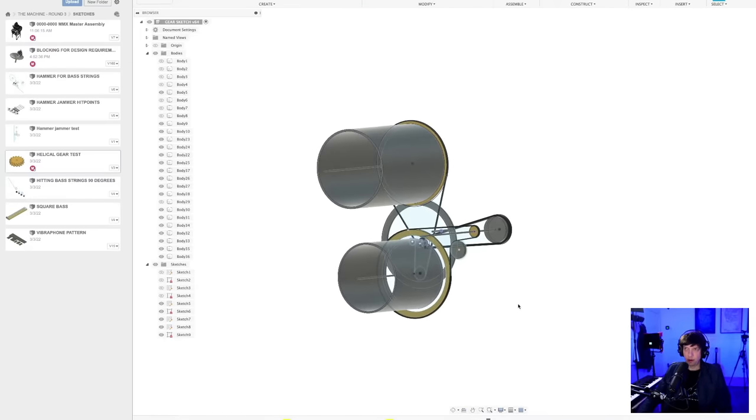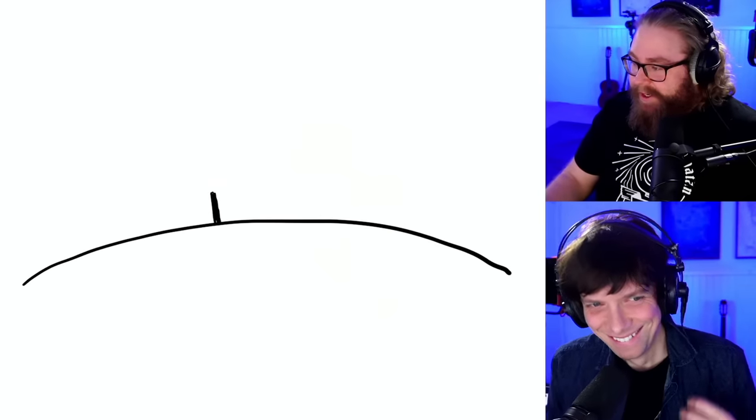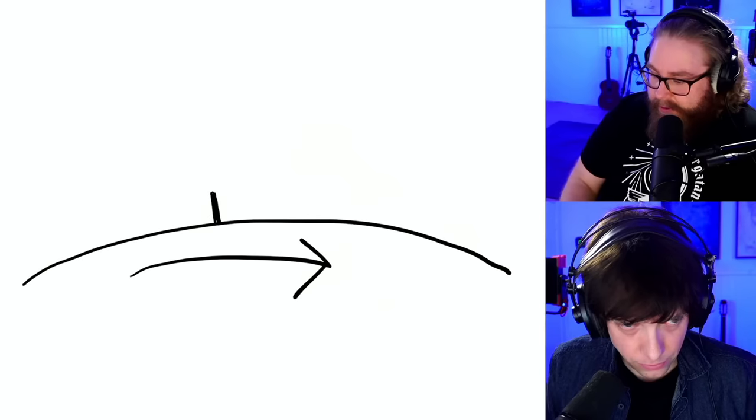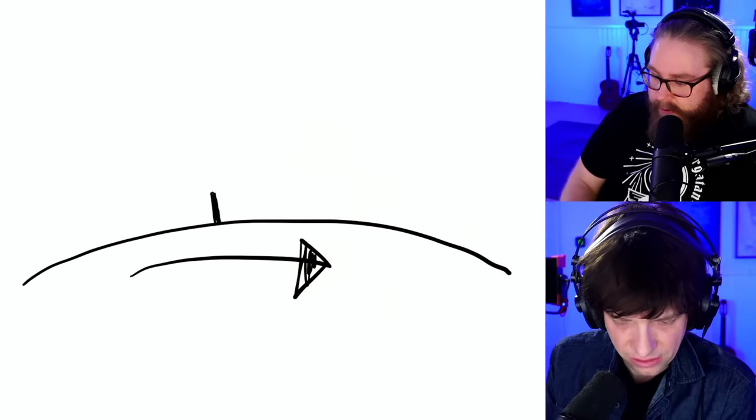So what if the programming pins... Okay, I'm going to do some sketching. What if we are on the top, if we go over to the iPad... Sorry, I'm reading here. It's wonderful. So, if this is the programming pin and the programming wheel is going this way, can we, instead of pulling, can we push it?